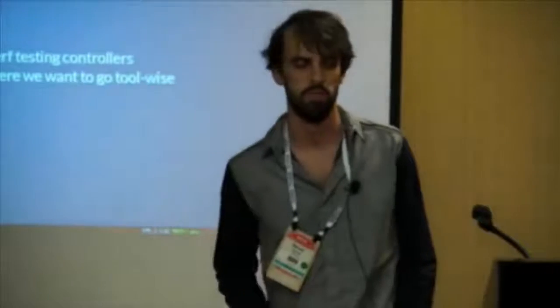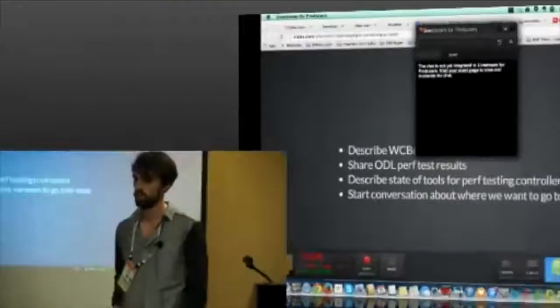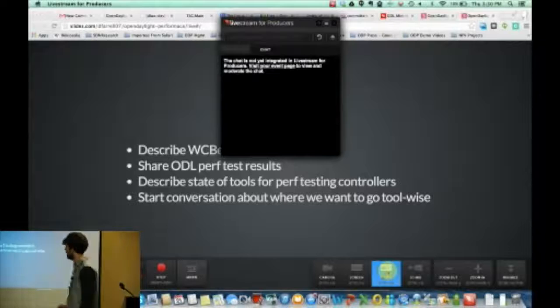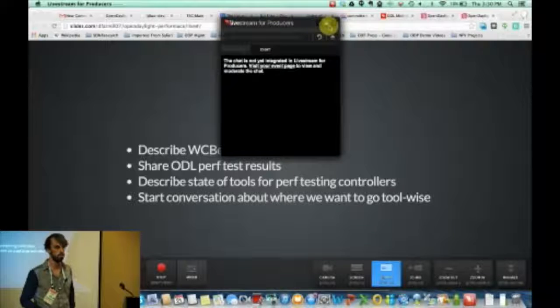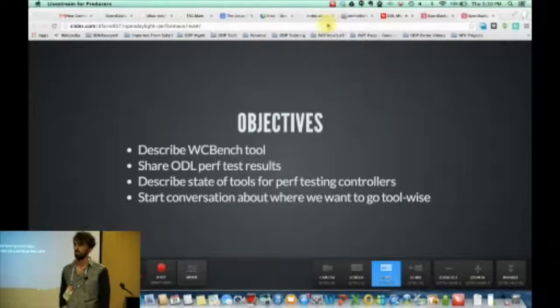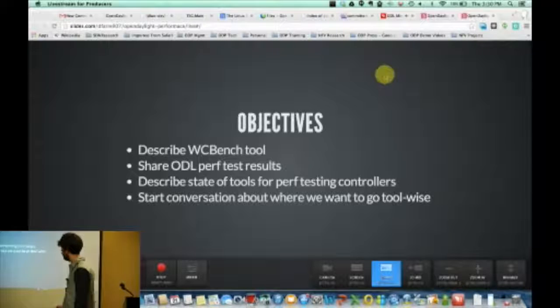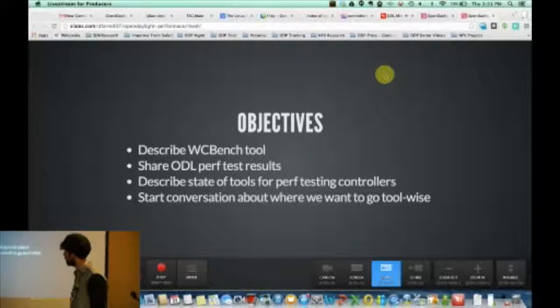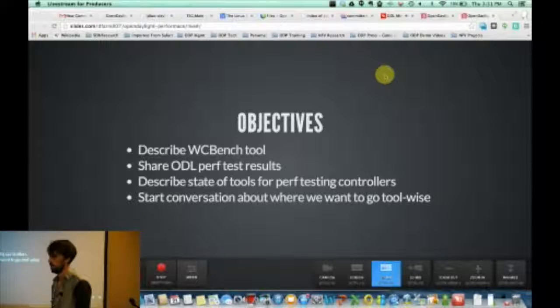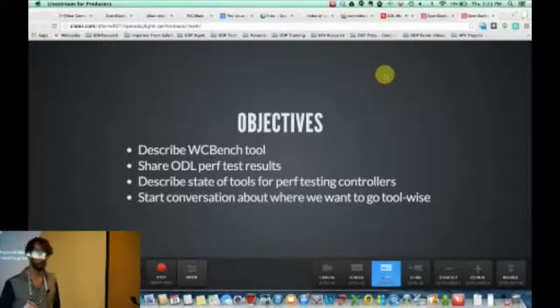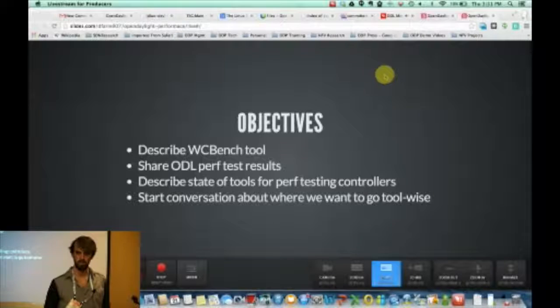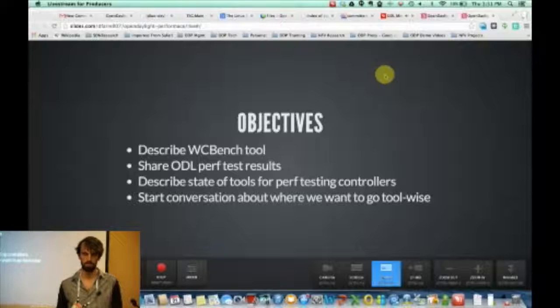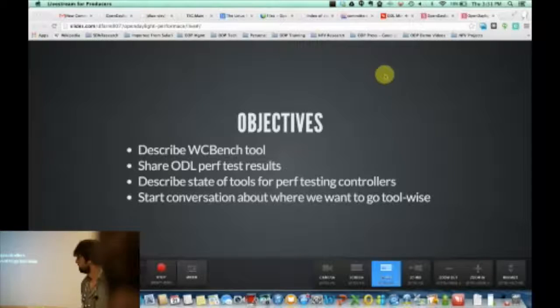So first, some objectives, I'm kind of an objective-oriented person. What we're going to get out of the talk today, what I'm trying to message to you guys. There's a tool called WCBench that I'm going to be describing, announcing, sort of, and giving some background on. A nice performance-related tool. I'm going to share some OpenDaylight performance testing results, things we found, some interesting conclusions that we can draw. And then in general, we'll start describing the state of performance testing for controllers. That will be not OpenDaylight specific, but it will be in the context of OpenDaylight because I work on the OpenDaylight integration team.